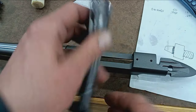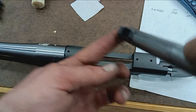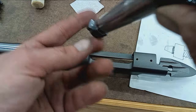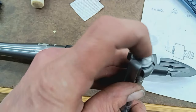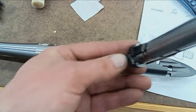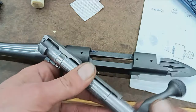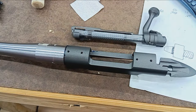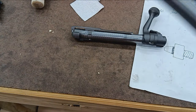So anyway, the bolt not only has a sleeve, but it has also been trued up completely. You've seen the lugs and everything in the face, but all these features have been trued: the backs of the lugs, the bolt face, and the sleeve. So all the action work has been completed. Now the barrel work's completed. Oh, I didn't show the muzzle end.